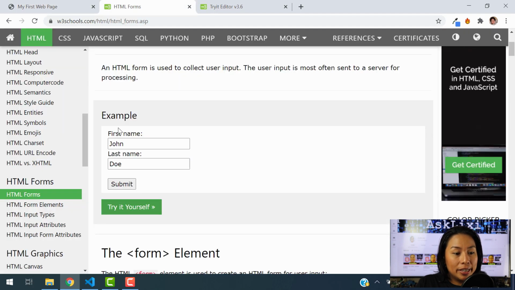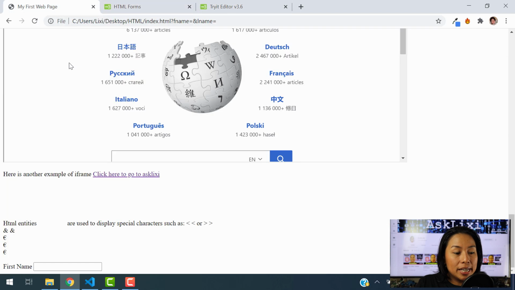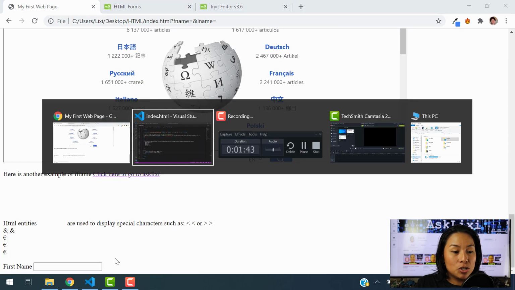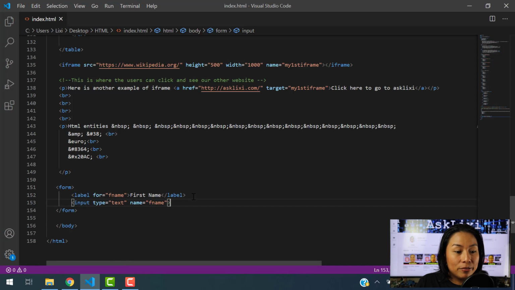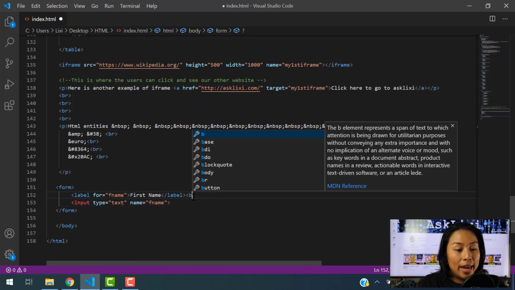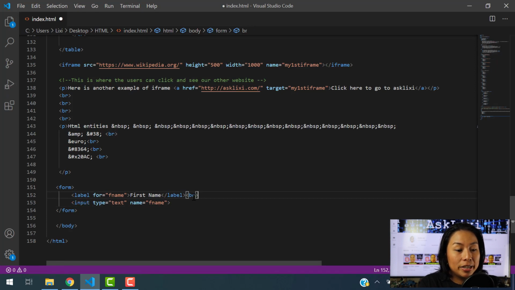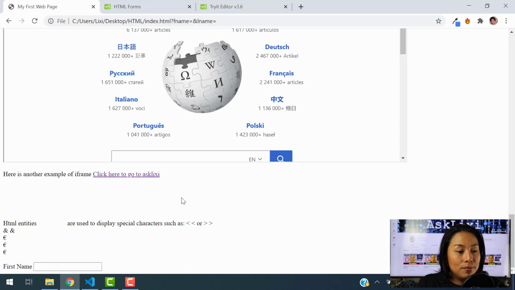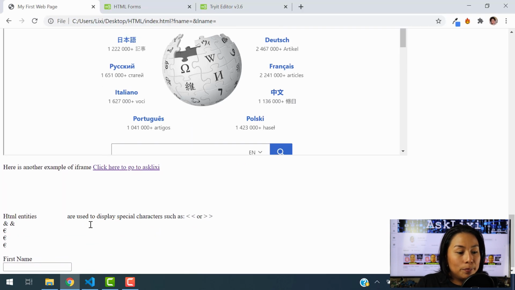It's not showing the little box below the first name because I didn't add a line break. Okay, and you want to make sure that you add a line break right after first name. So if I add a line break and I hit save, boom, there you go. Now you have the first name and then the little box right below the first name.